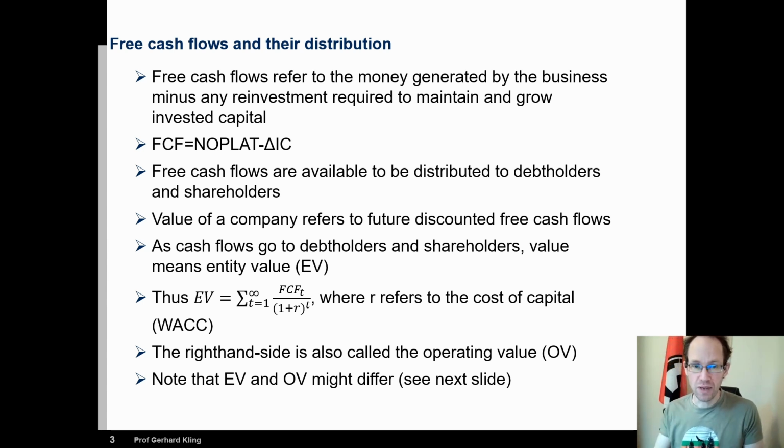Now the next step we have to do is we have to try to forecast these free cash flows, and we talk about this in more detail. And we have to do some discounting because we have to adjust, of course, for the value of time. Now the discount factor we use is the cost of capital, or the weighted average cost of capital. And we will explore this further in the next weeks, because there are certain issues there that need to be discussed, including taxation effects and the choice we have regarding capital structure.